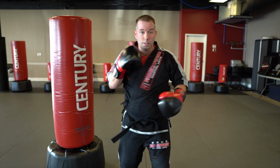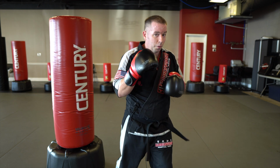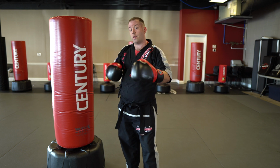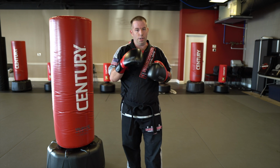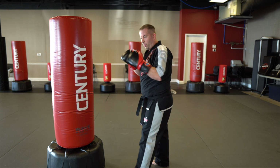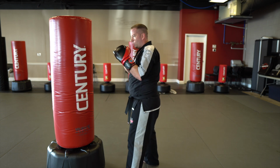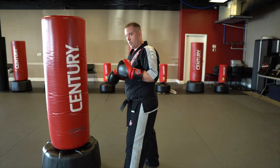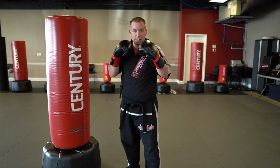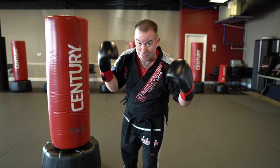Notice I'm constantly doing this, right? That rotation is how I'm transferring energy into my punch. You never just want to be punching with your arms, and that's one of the biggest mistakes people make. When they first start boxing, they just start punching with their arms. And it has nothing to do with it. It's not good technique. You're wasting so much more energy than you need to.